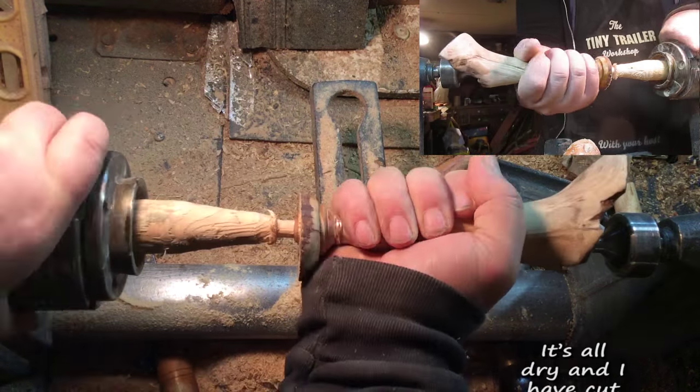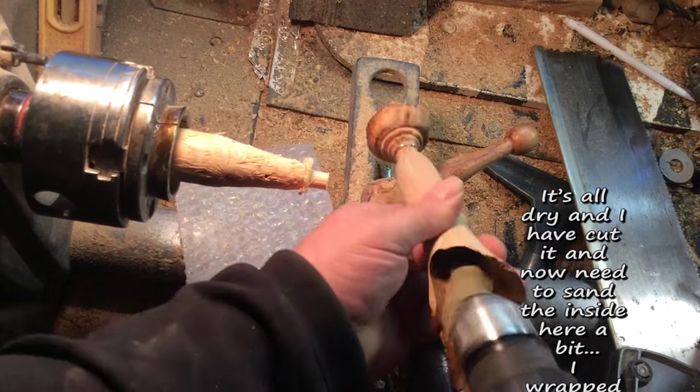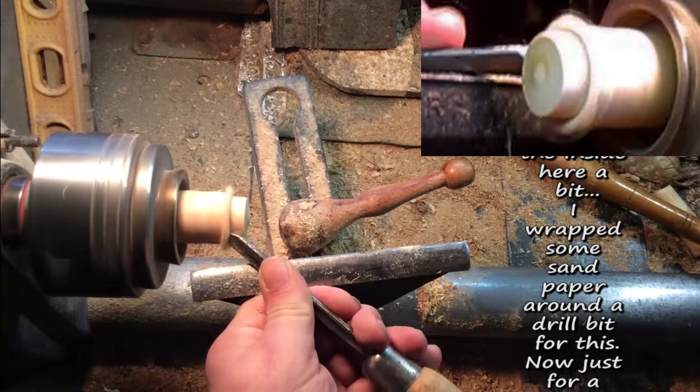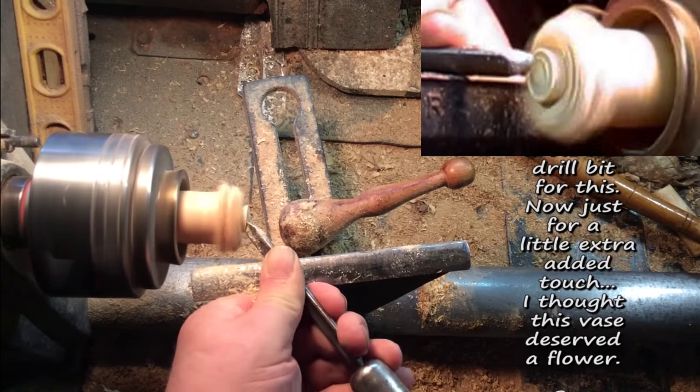It's all dry, and I have cut it and now need to sand the inside here a bit. I wrapped some sandpaper around a drill bit for this. Now, just for a little extra added touch, I thought this vase deserved a flower.